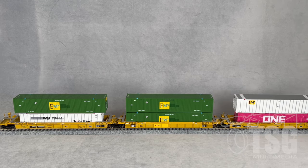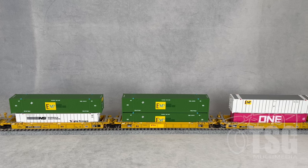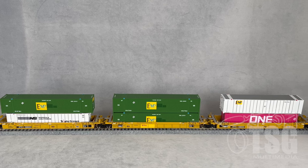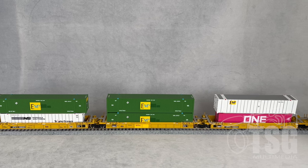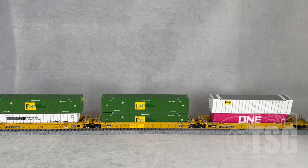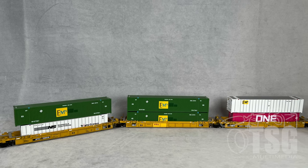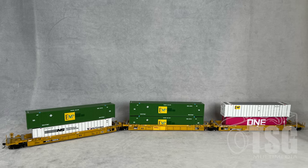All right, so I've loaded the car now with, from the left to the right, a 48-foot container from Class 1 Model Works on the bottom and a 53-footer on top. The middle articulation has two 53-foot Atlas containers, and then the one on the far right has a 45-foot on the bottom and a 48-foot on top, just to show you that these look right. This is a very good model of a prototype that's very common on the rails these days, especially with all the intermodal traffic that runs around the country.